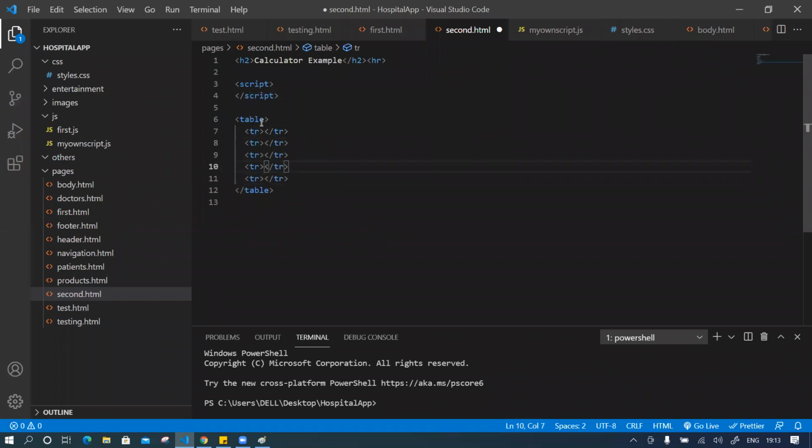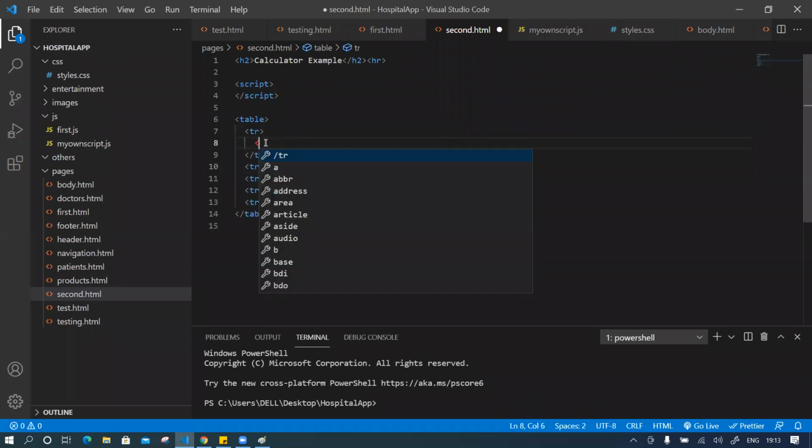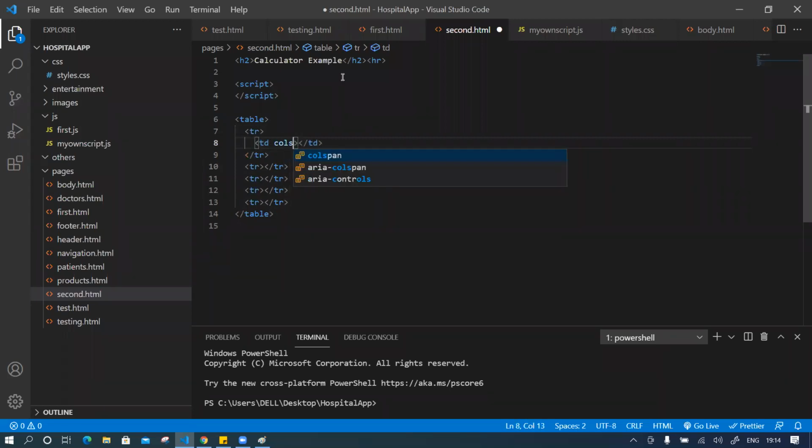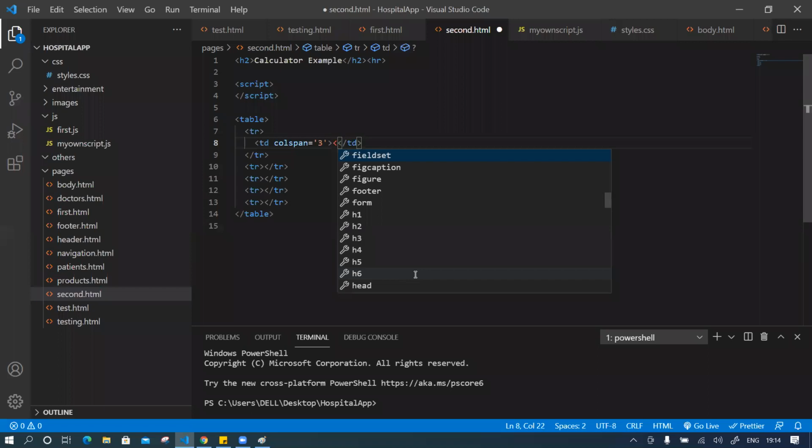So for the first row, I want to provide one table data. Inside the table data, we need to combine 3 columns, so for that I'm writing colspan. Then inside the table data, I need to provide the text field, so input type equal to text.